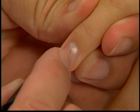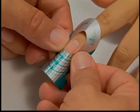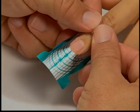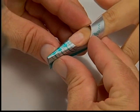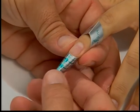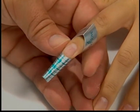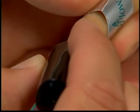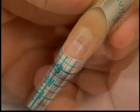Allow primer to dry. Apply nail forms while the first coat of primer is drying. Place the center portion of the form on the back of the grid side for extra strength and stability while sculpting. Roll the form to create a curved surface. Place the form up to the free edge of the nail. Set the form down on the finger and pinch the tip together. Sparingly apply a second coat of Easy Flow Primer to the natural nail plate after the first coat has dried.